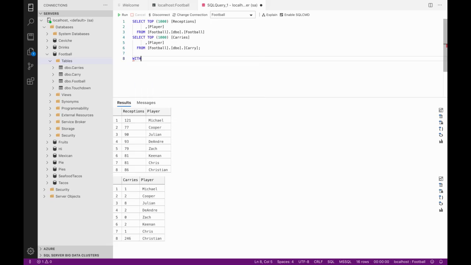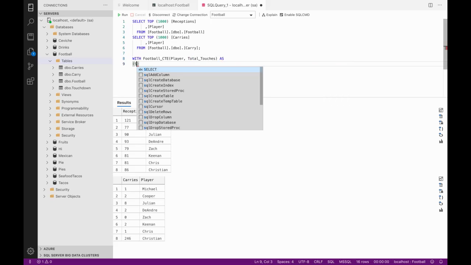So to make a CTE, we're going to write the command with, and then we'll name the table. So we'll call it football CTE, and this table is going to have the columns player name and total number of touches. The next command is as, so we got to populate the table now.